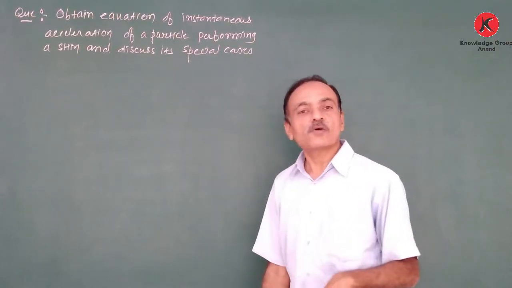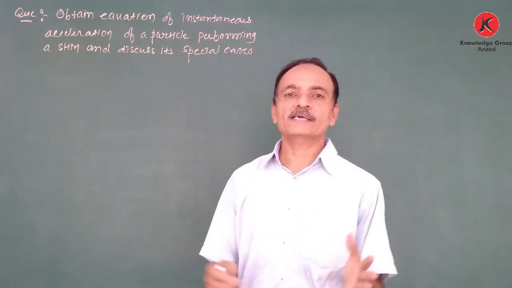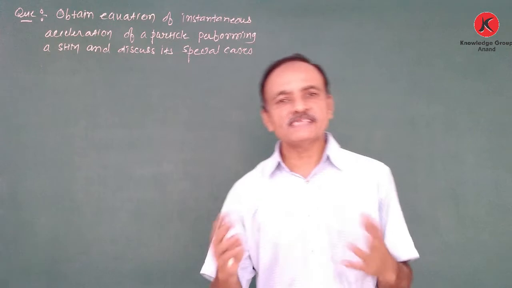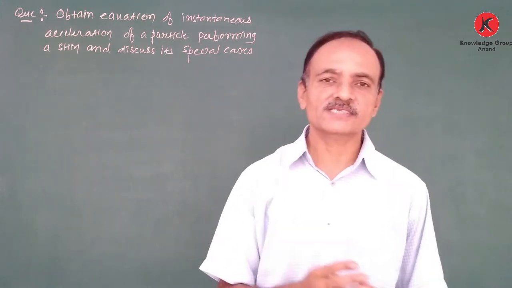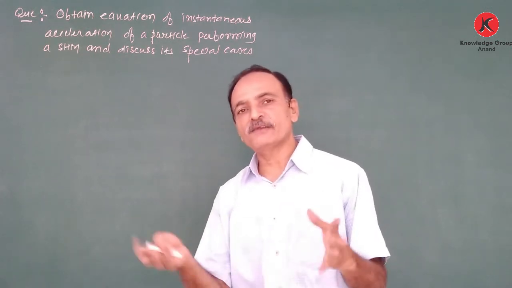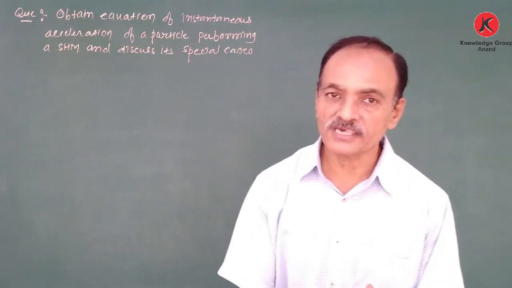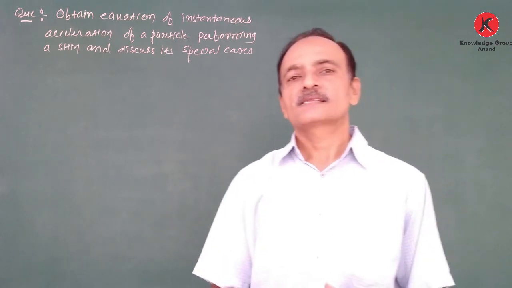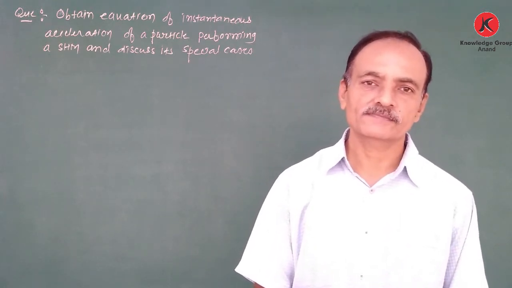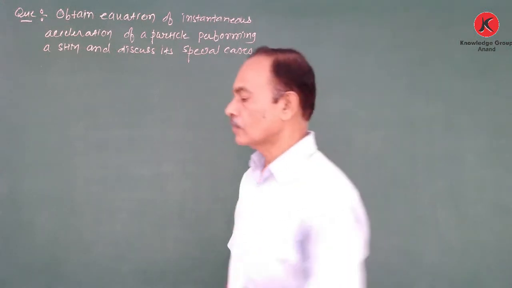Now, after the discussion of velocity of a simple harmonic oscillator, what should be the acceleration of a particle performing simple harmonic motion? What should be the equation of acceleration, and at which point of its path are the velocity and acceleration maximum or minimum? For that purpose, we already know how we obtain the acceleration. Acceleration is the double differentiation of displacement with respect to time, or the differentiation of velocity with respect to time. Clear? Okay, so we start from the displacement of a simple harmonic motion.